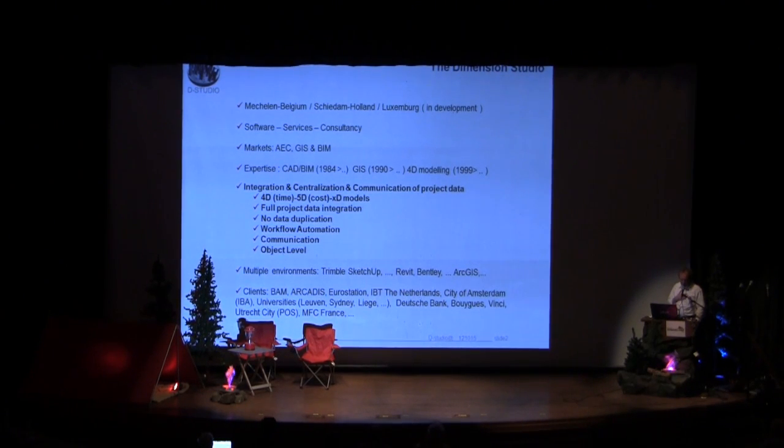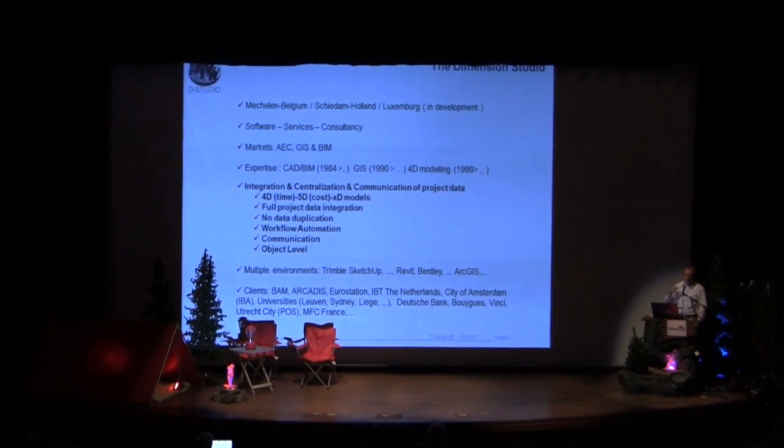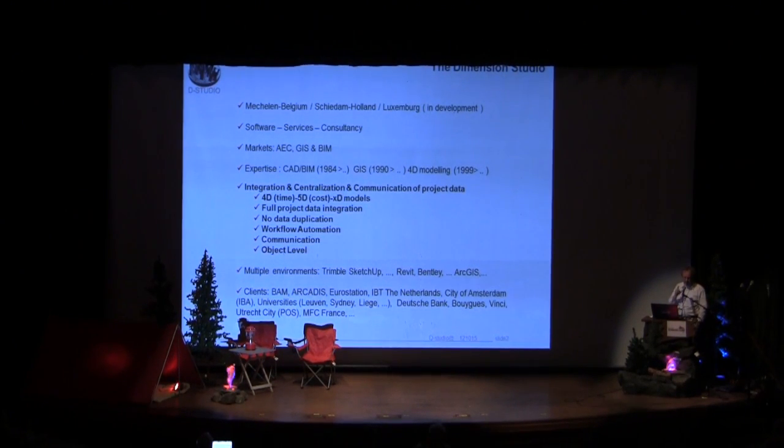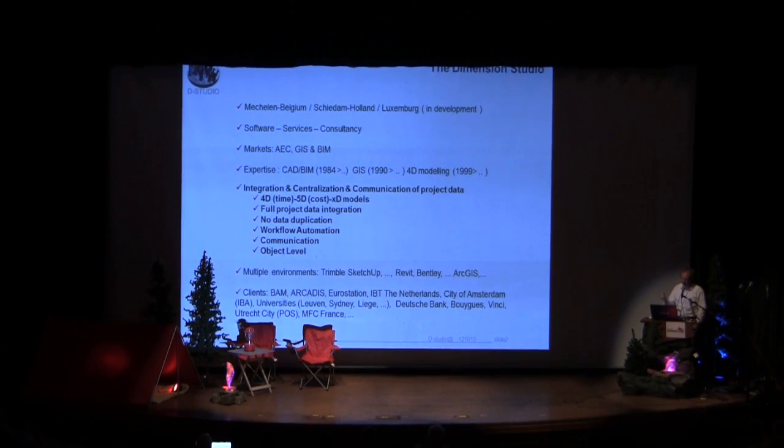We are focusing on the AEC market and BIM market, and we are focusing on integration of existing applications, exchanging information in an interactive way between all kinds of applications, MS Project and SketchUp, but also Revit with Relatix, which is a system engineer's database, etc. So that's what we try to do: no duplication, full data integration, and on object level.